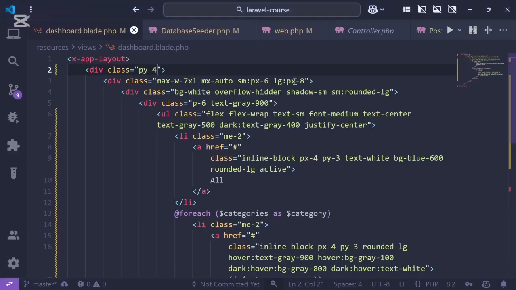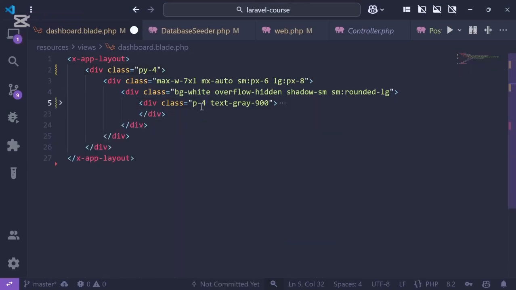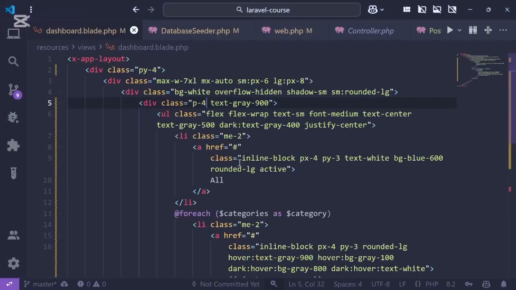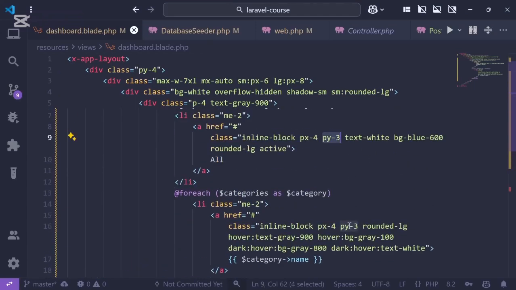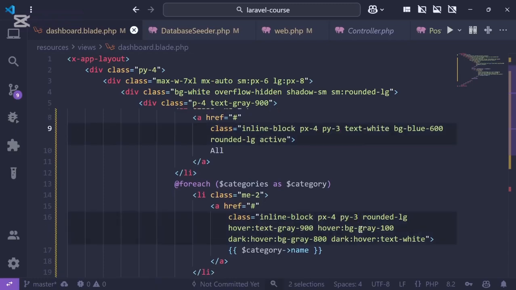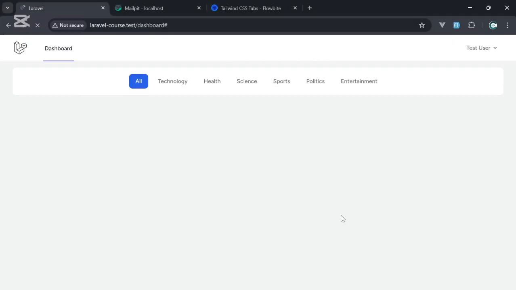And I'm going to reduce it right here as well, maybe padding 4 here. And maybe we can reduce padding on here as well. Let's find padding Y here and here. Instead of padding Y3, let's change this into 2.